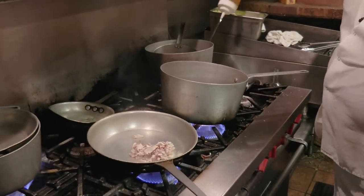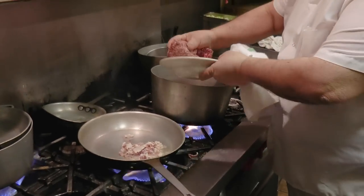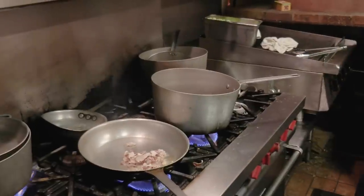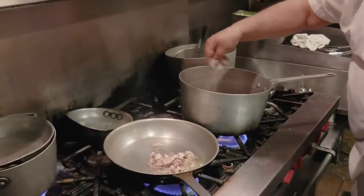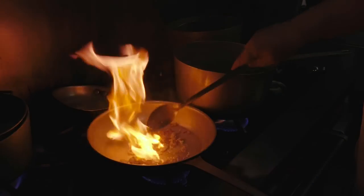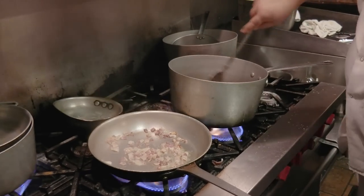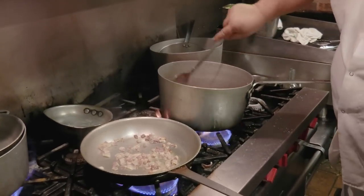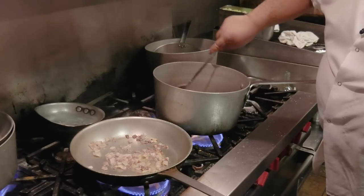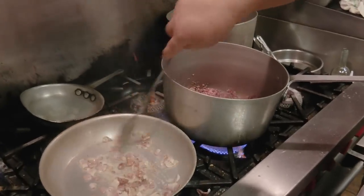I want to brown the meat here. There's some nice grass-fed, really nice local hamburger. What I like to do is get the meat browned, but also caramelize the vegetables too. I've got some nice smoked bacon. I've done these recipes before and everybody says, well, that's not how my mother made it. This is like a minestrone soup or a pasta fagioli, everybody's got their own variation of it.